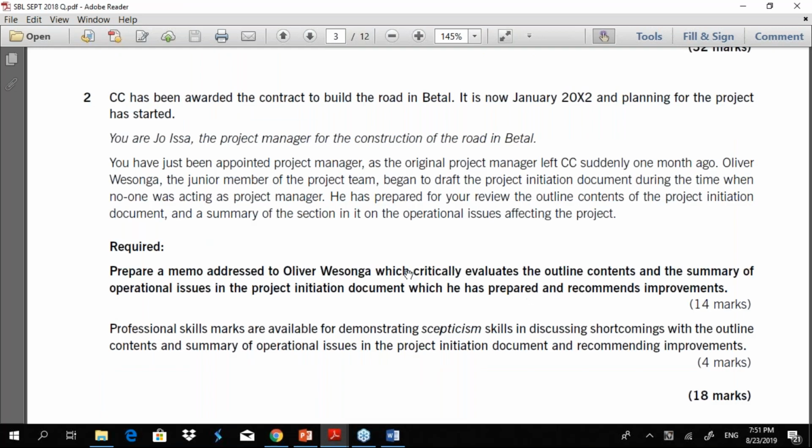All right. So second thing, what do you mean by critically evaluate? So evaluate meaning we know positives and negatives. But what do you mean by critical evaluate? That's the verb in this particular question. So first thing, we must stick to the format, which is a memo. Now we must stick to the verb, which is critically evaluate.